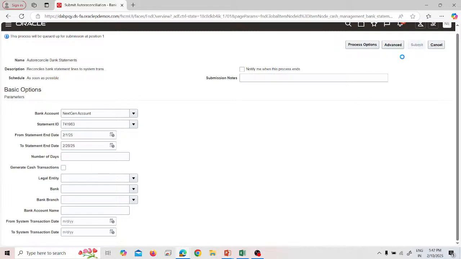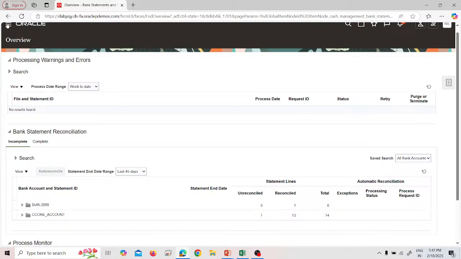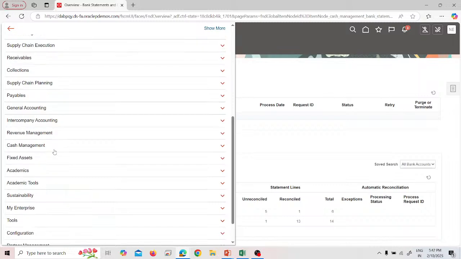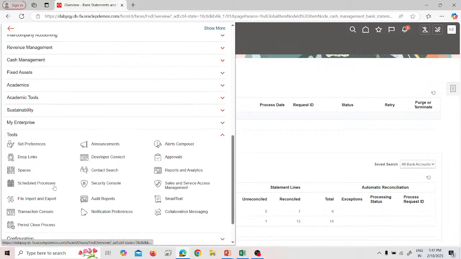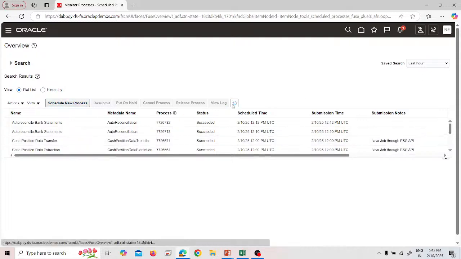I submitted. Now again we'll see our scheduled process, whether that scheduled process has been done or not. Okay, it has succeeded.